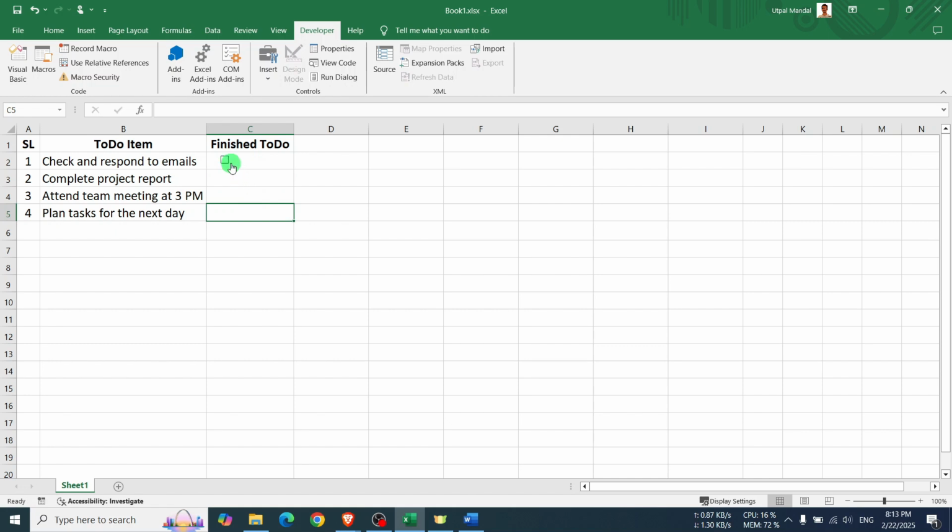Let's say you want to select the checkbox, or maybe you want to reposition it, or move it somewhere else on the sheet. You can right-click with your mouse, and that will select the checkbox. Alternatively, you can also press the Control key and then click on the checkbox, and that will also select it. Now I have the checkbox selected. Here, I will reposition it in the middle.